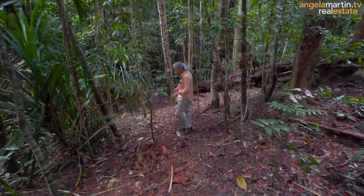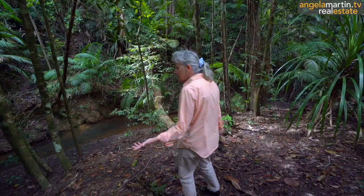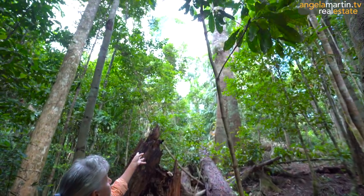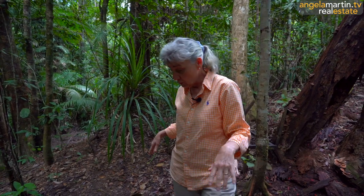It was worth the beautiful cool walk - just mind your feet. Now, we are in winter so we have not had much rain, but you could imagine in the wet season - oh gosh, look at the size of that tree. Just turn around and look at the size of that tree - that is spectacular, absolutely spectacular. Can you see that? Bird's nest fern all the way up close to the top. In the wet season you're going to have beautiful water, waterholes flowing all the way through. Looks a little bit murky at the moment because we don't have any rain. Swimming holes, dangling your little feet - already three or four degrees cooler than we were up there because we have this beautiful natural canopy. Well worth waiting for that rainforest wet season.